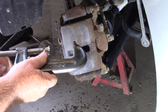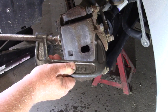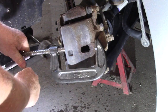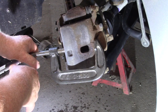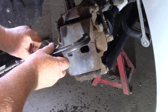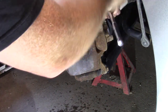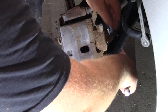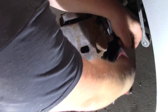We're going to use a C-clamp — this one is a 4-inch C-clamp, so you'll need at least a 4-inch. Make sure it's on the pads and you'll see the whole thing move. Just compress it a little bit — you don't have to use a lot of pressure. Now we're going to take off the caliper slide bolts. That is a 12-mil. Put the socket on and give it a little shot with your fist — that'll loosen it off nicely.